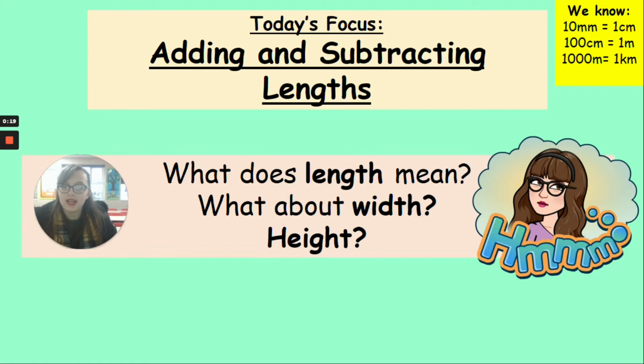But for example, if I asked you how long your walk was to school, or how long your hair is, how long a piece of string is, you're measuring the distance between those 2 points. When we talk about width, we're talking about how wide something is. For example, a TV screen is measured in terms of its width. You could have a widescreen TV. When we talk about height, we're talking about how tall or how high something is, like your own height, my height, or the height of Big Ben in London. We're asking how tall it is.